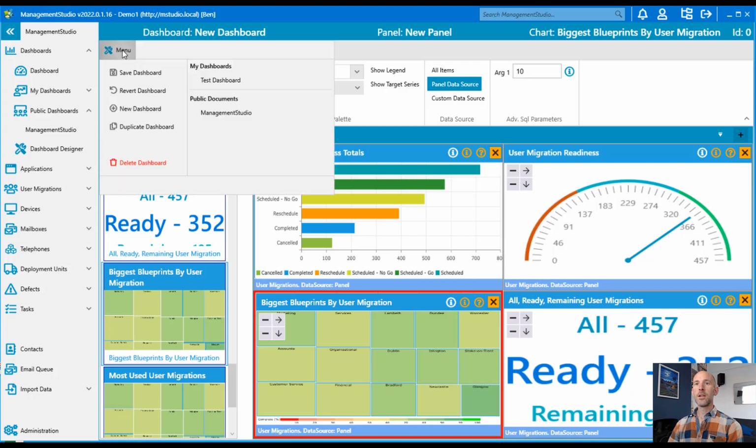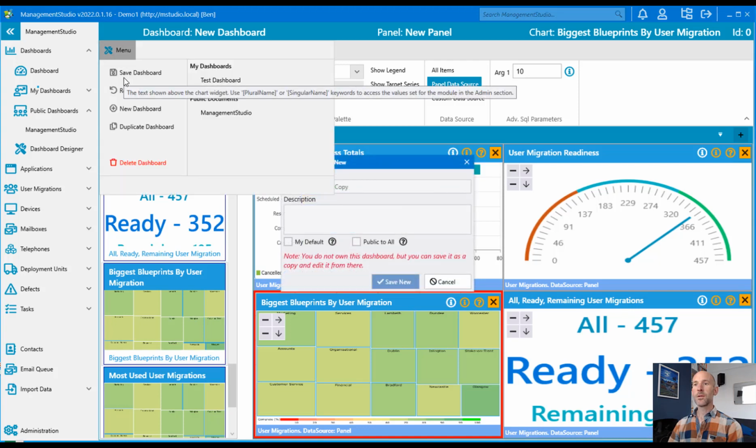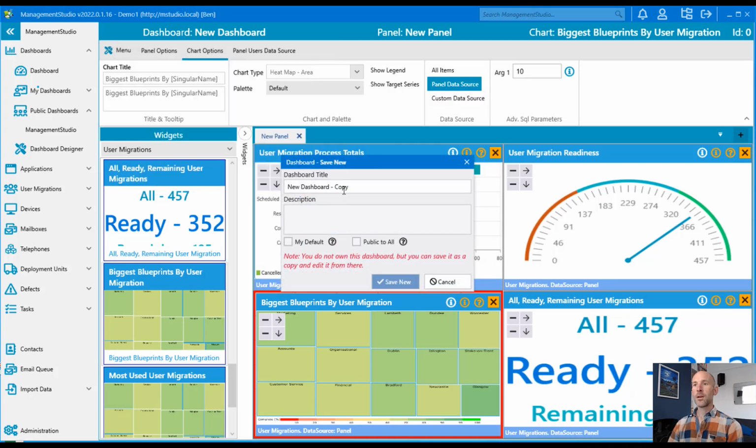So I'm going to come into menu again and save dashboard, and I'm going to call this my users test dashboard. I can put in a description, I can make it my default, I can make it public, but for now I'm just going to hit save new.